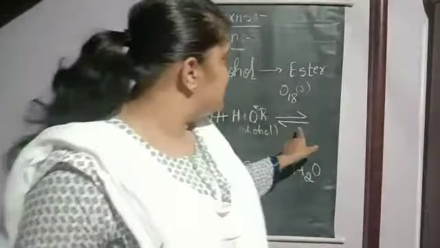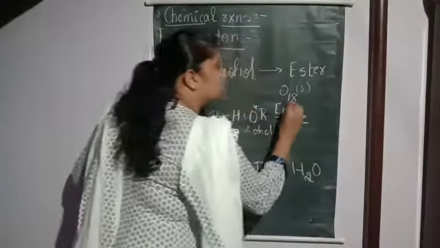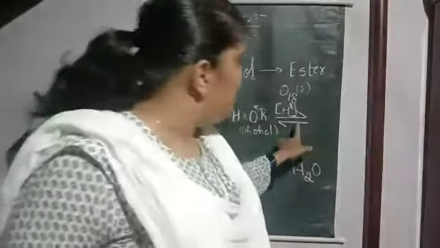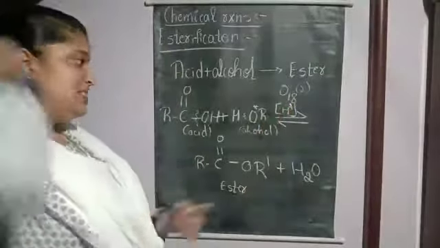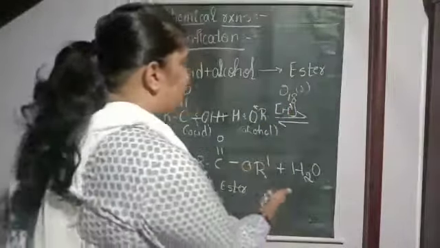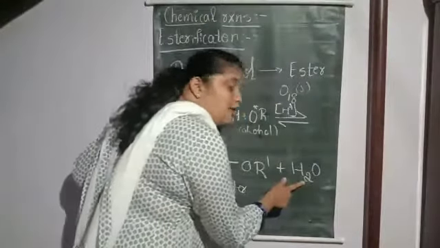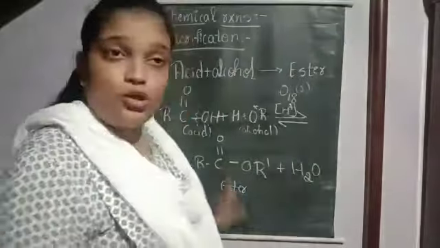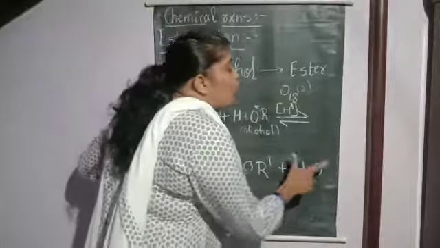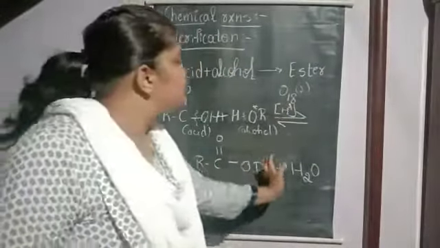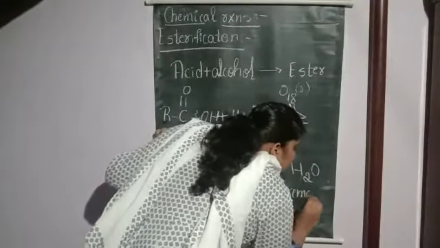I forgot to mention, this is a reversible reaction, and it takes place in the presence of acid. Since it is a reversible reaction, obviously the product can convert back into reactant. So if we leave the water here, we will not get the product very well, because it is a reversible reaction. So I have to remove water. The water molecule has to be removed so that the reaction takes place properly.